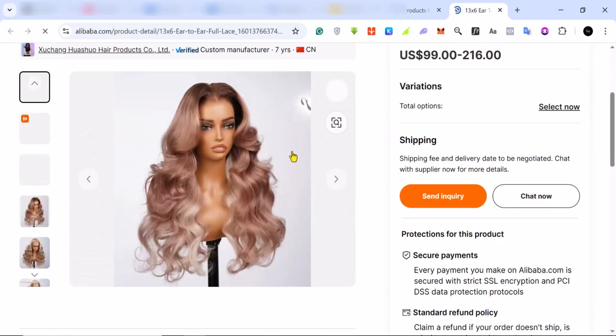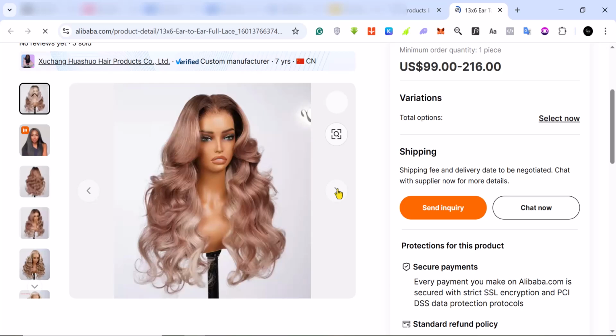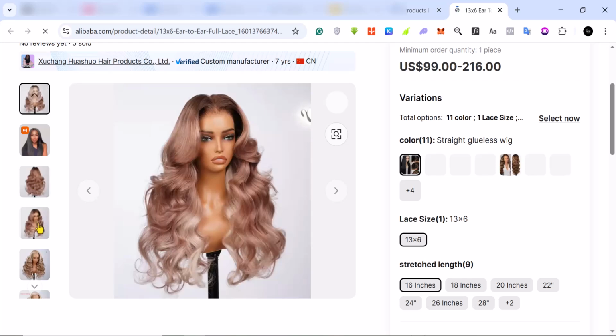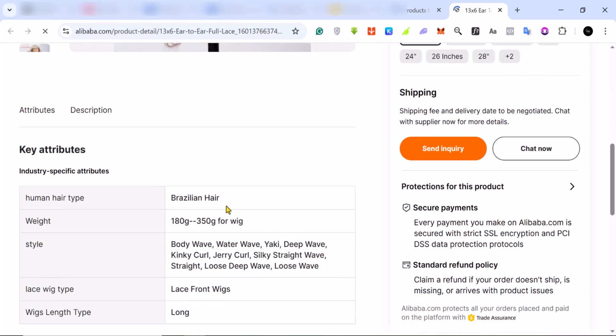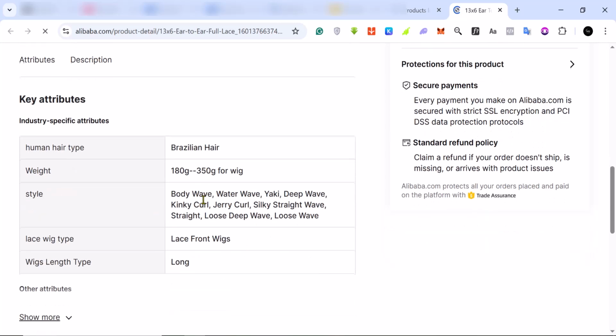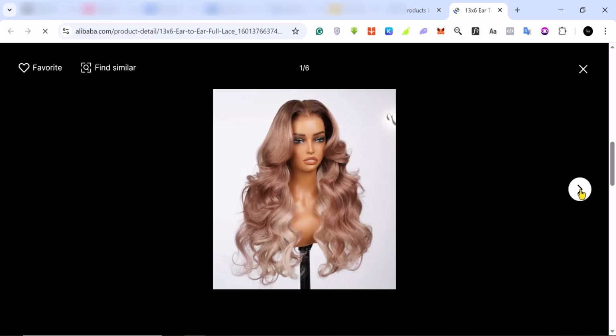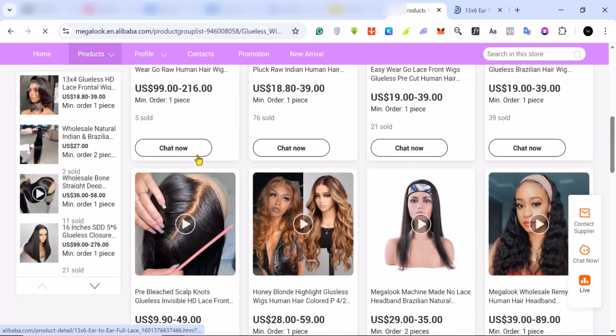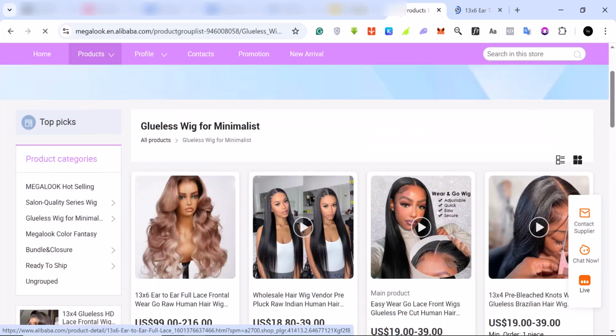So you can click and you can see the various pictures of these products. All right, you can download them if you wanted and all of that. So you can see the type is human hair. This is the weight. So these are the images. My system is sort of slow, or my internet, but you can go through and see all what they have right here. And this is one way you can find hair manufacturers or hair vendors on Alibaba.com.